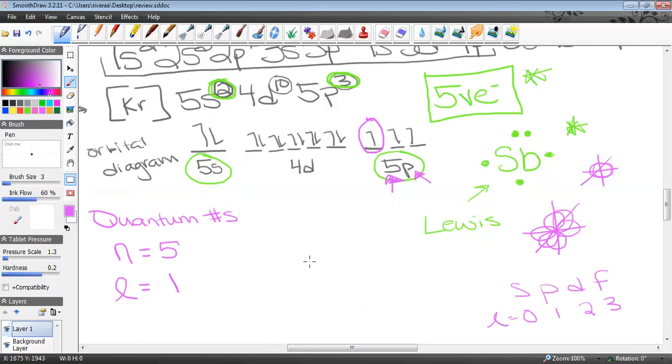Now is the time where we need to address whether or not it's in the X, the Y, or the Z axis. Is it in this orbital, or this orbital? The way we do that is we just number line it. So we go -1, 0, +1. And if we were number lining the D, it would be 0, +1, +2, -1, -2. And for the S, it would just be 0. That was the m sub l that I tried to talk about before I talked about l. My m sub l would be -1.